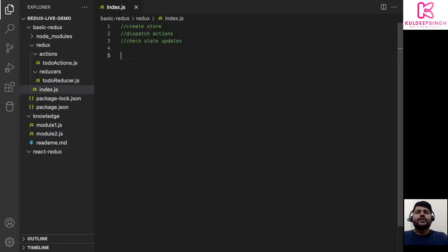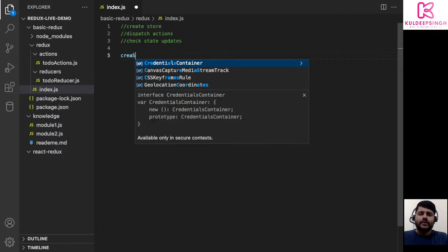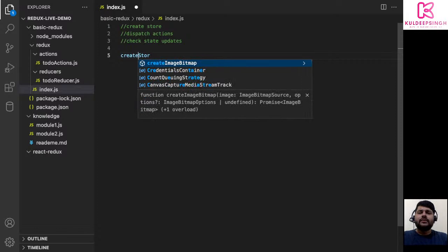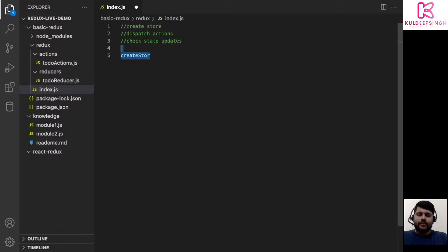And now it's time for me to create a store. So friends, I made my reducer, I made my action, and now it's store time. So how to create a store? We have a function coming from Redux, that is createStore. So I will write a createStore method here. It's not coming up. Let me write it again, because I might need this to come up again. I do a control space again so that it comes up. Okay, it's not coming up, so I can write it myself, no issues.